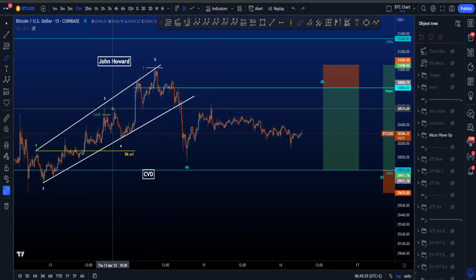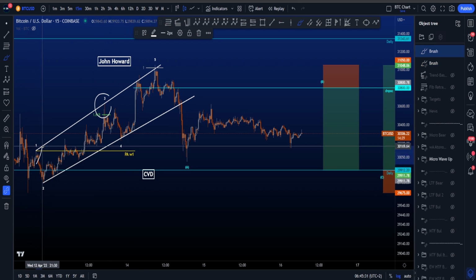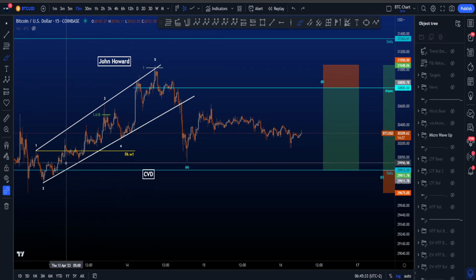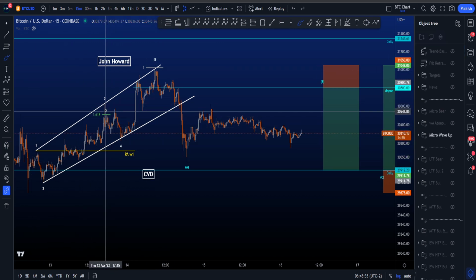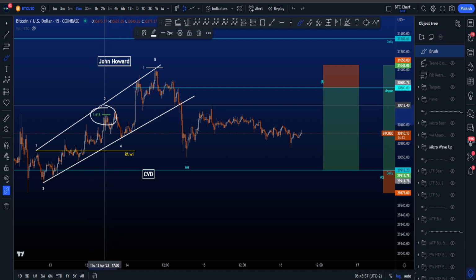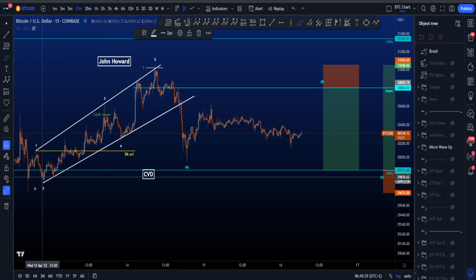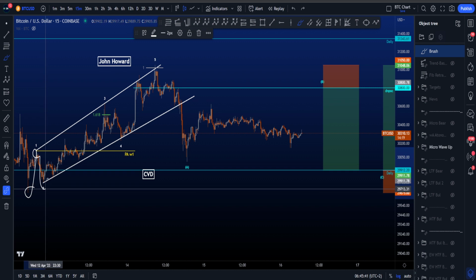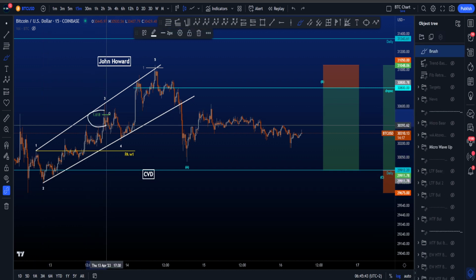Now important is that wave 3 has to be longer than wave 1 and wave 5 has to be longer than wave 3. In this particular scenario, wave 3 hit the 1.618 compared to wave 1. So taken from the low of 1 to the high of 1 to the low of wave 2, toggle on the 1.618, and that is a common target for a wave 3 in an expanding diagonal.